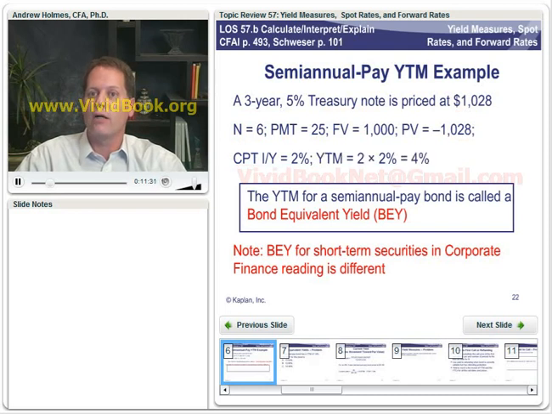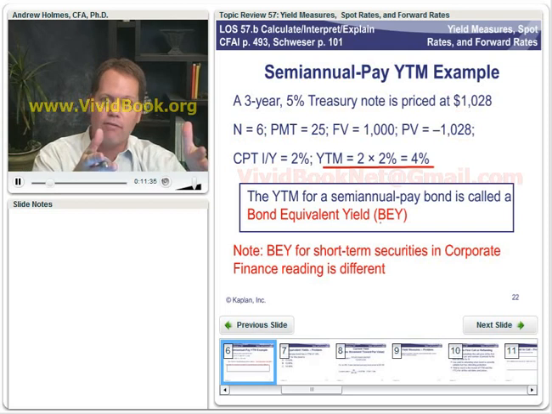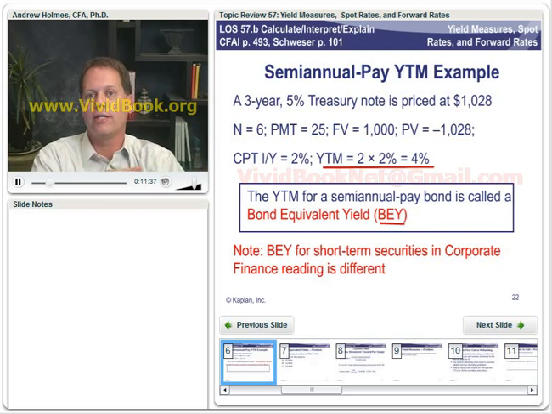That's what's called a BEY, a bond equivalent yield. So it's an effective yield over 6 months multiplied by 2. And the reason we have a special name for it is because the bond market, and in particular the semi-annual pay bond market, is so huge that we'll often want to compare other securities to bonds. To be able to have an apples and apples comparison, we may state other things on a bond equivalent basis. And we'll see a few problems with dealing with this as we go through.